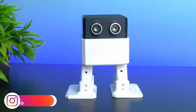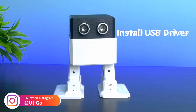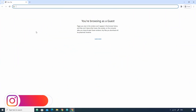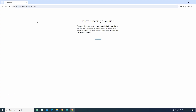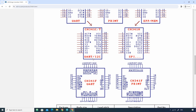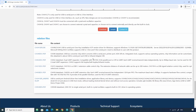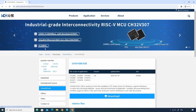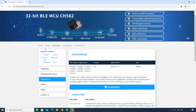Now the robot is ready to be programmed. For programming, you will need to download and install the driver for the USB driver chip so that your board can be detected. The link for the driver is given in the video description. Open that link, scroll down, and download ch341ser.exe and install it.